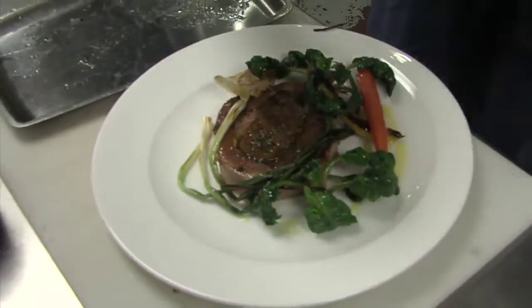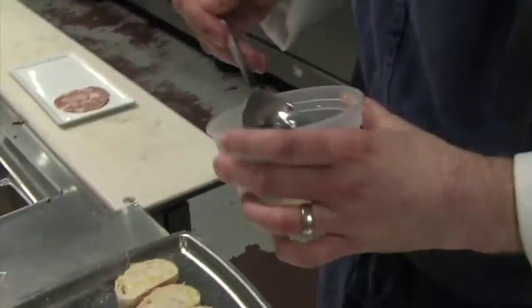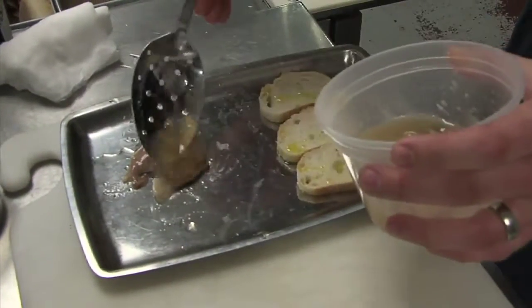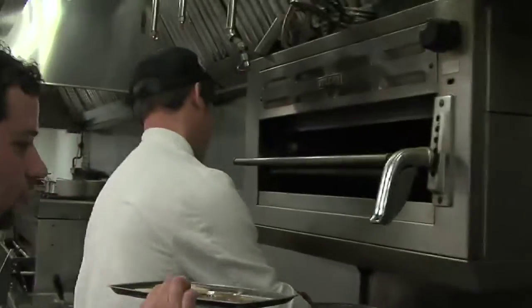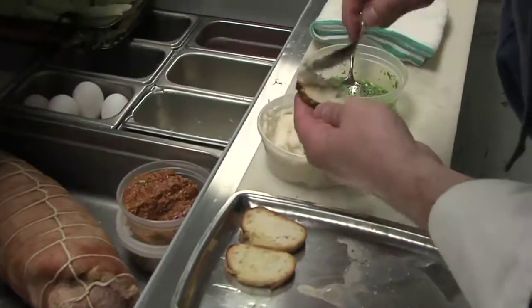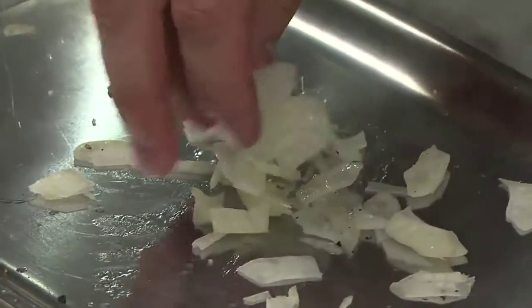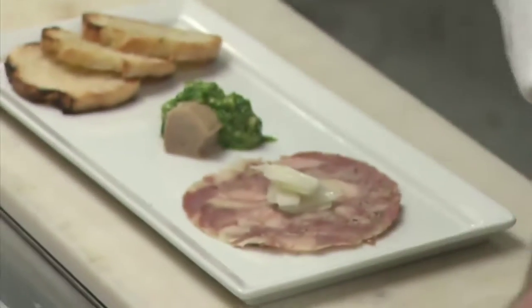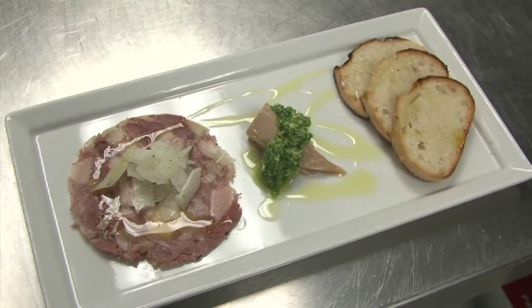The other menu is the chef's tasting, where I take one ingredient and do five different things with it. Previously it was duck, but I just changed the menu and now we're doing the baby pig. I'm starting off with three different types of cured meats: Lardo, which is fat back that's been cured for about ten months; Testa, which is the head of the baby pig, brined, slowly cooked, packed into a mold, and thinly shaved; and a cooked ham — a salted ham leg braised in white wine, served with pesto and a potato and smoked bacon soup as a second course. Then almost a bolognese or meat sauce for the pasta, and ending with a porchetta, which is sausage wrapped in bacon and slow roasted for about eight hours with different petite veggies.